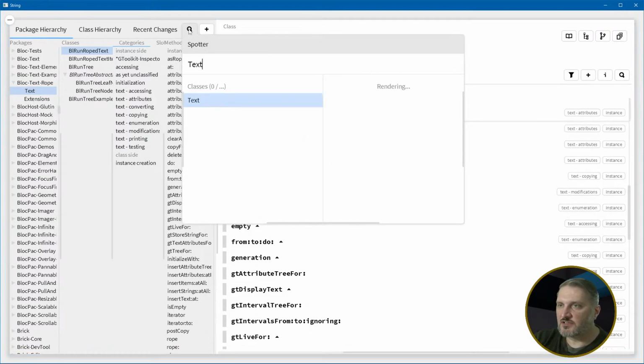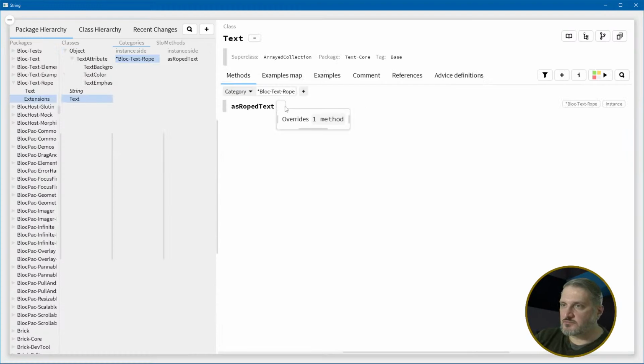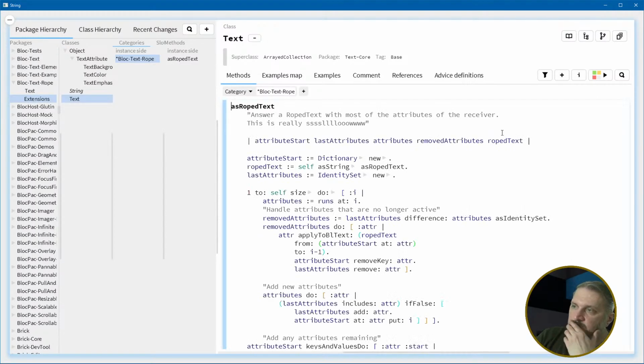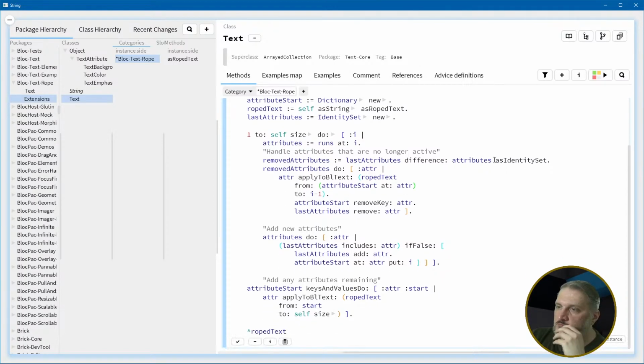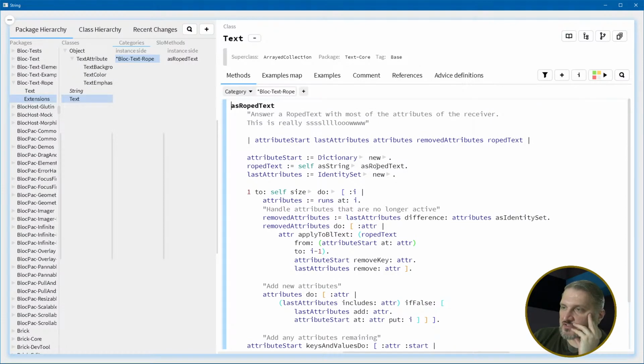If I go to text, this is really slow. Rope text is self as string as rope text. So basically, this is just turning it back to a string and then applying the. So text and rope text are completely different things.